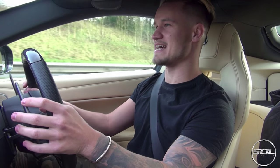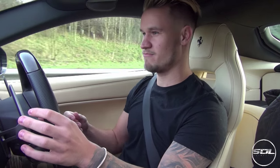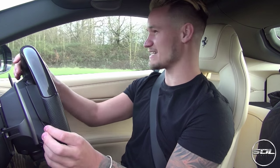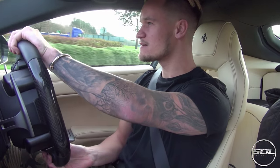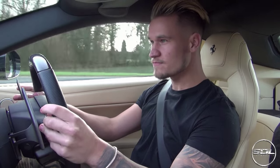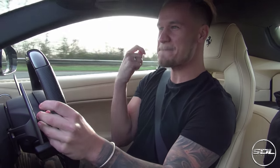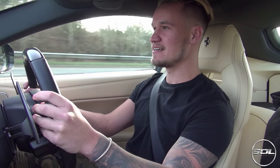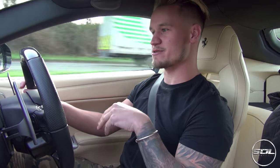The throttle response — I love these downshifts. Because it's double clutch, you don't really have to worry about gear changes that much. I love the exhaust noise on the upshifts. My only other experience with an F12 was as a passenger, and I spent more time sideways than in a straight line. So, driver of that F12, if you're watching this — how am I doing?